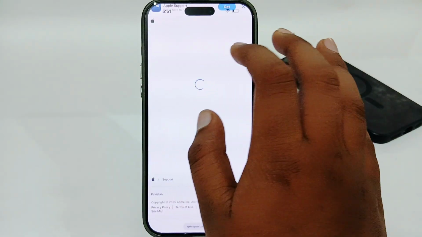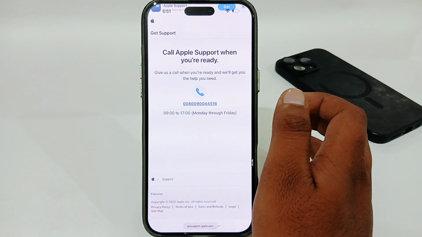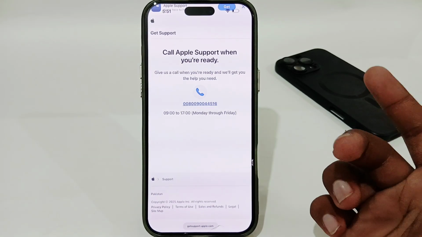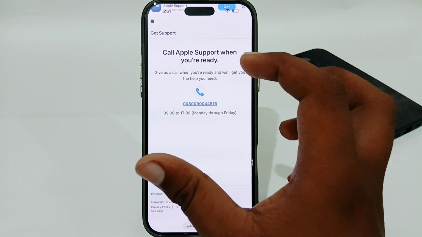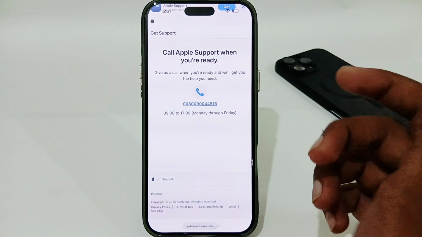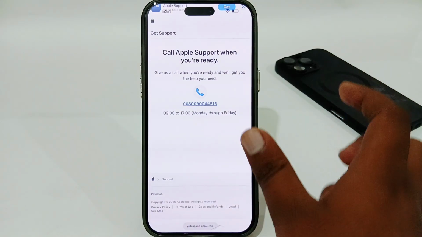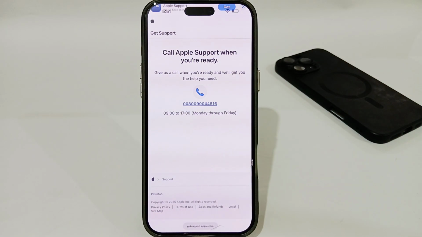then select Call Us, and here you will get Apple's phone number. Now whenever you want to talk, you just have to dial this number and discuss your issue with the Apple team member. So in this way you will get official help. So that's how you can easily fix it if your iMessage needs to be enabled to send this message on your iPhone or iPad.